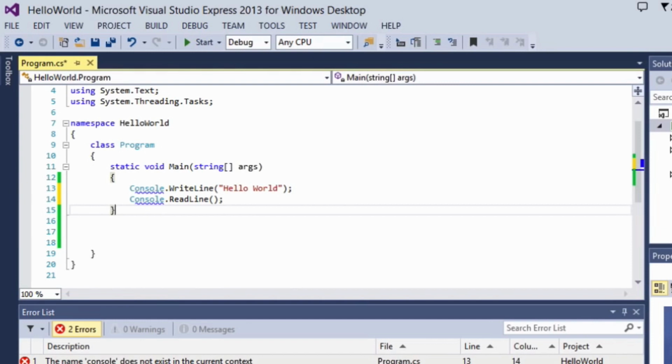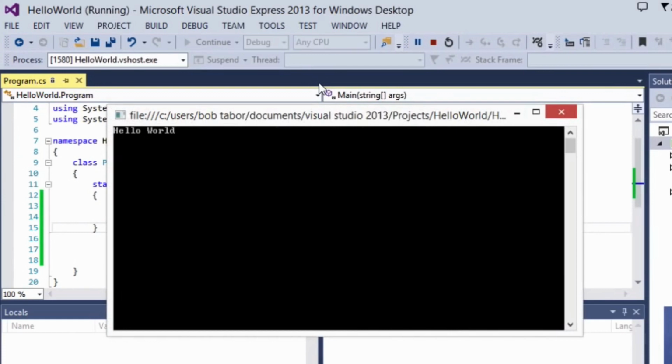So as I said a few times, C# is picky about capitalization, so make sure you type exactly what I typed from now throughout the end of this series of lessons. Console with the lowercase c and console with a capital C are two different things as far as C# is concerned. So just capitalize the C in console, and you should be good to go again. Great.